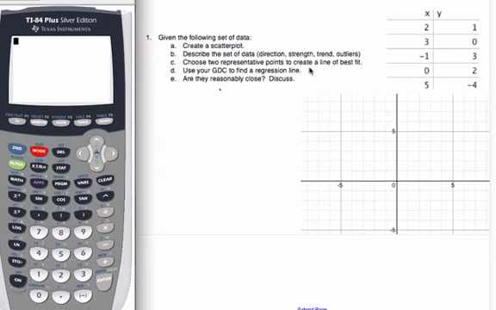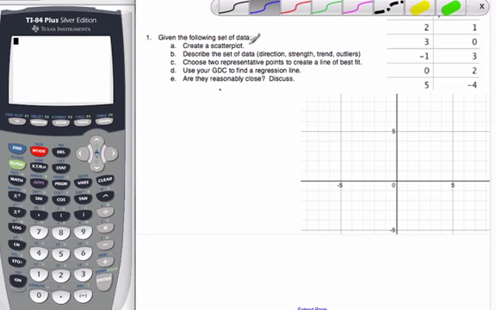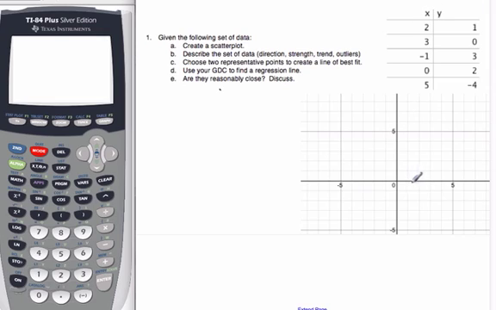Hi, Mr. Cole. Right, and we are going to do an example of some linear regression. Step one says to make a scatter plot. Well, we take our points here and we start putting them on. So I go 2, 1. So that table's just a set of coordinates, basically. Exactly. 3, 0, -1, 3, and 0, 2. And then 5, and 5, -4. They look like they're going in a line.